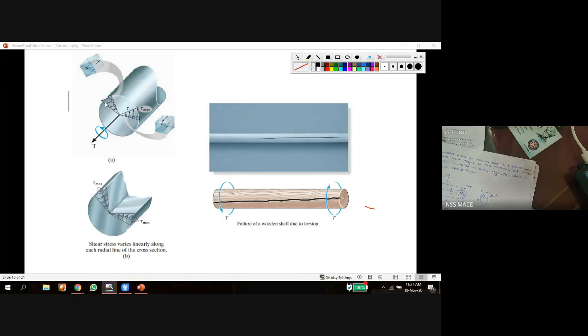Here we can see these arrows. This is the direction of shear stress along the cross section. If you take an element from this cross section, this is the corresponding element. Along the cross section some shear force is developed to resist the external torque. But these lines are the complementary shear stress or shear force, developed along the longitudinal direction.